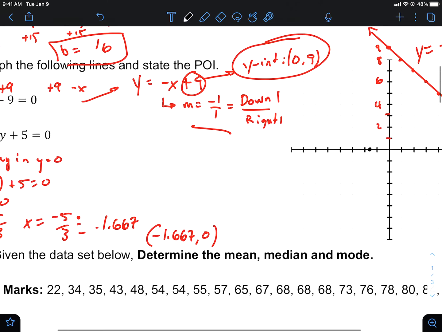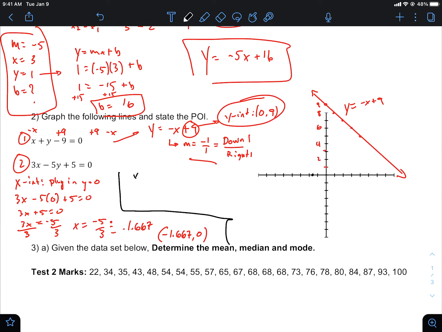You can do the same work to solve for the y-intercept. For y-intercepts, plug in x equals 0. I'm being a little more thorough because I'm doing solutions for everybody's benefit, but I think this is pretty fast. You don't have to show all this work. You don't have to write down all this stuff. If you've got the hang of it, just do it. So, plug in x equals 0. 3 times 0 minus 5y plus 5 is equal to 0. So you get negative 5y plus 5 equals 0. Negative 5y is equal to negative 5. Divide both sides by negative 5. y equals 1. And so your y-intercept would be 0, 1. So go plot that point right there.